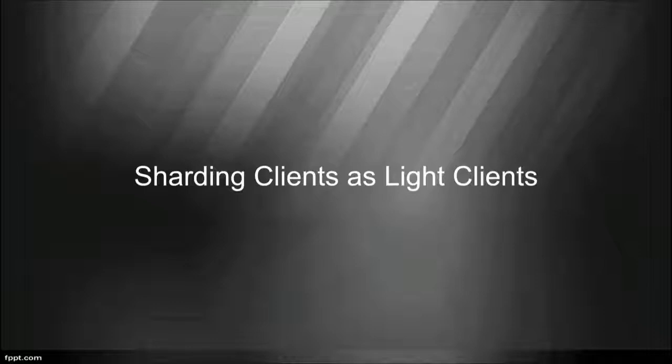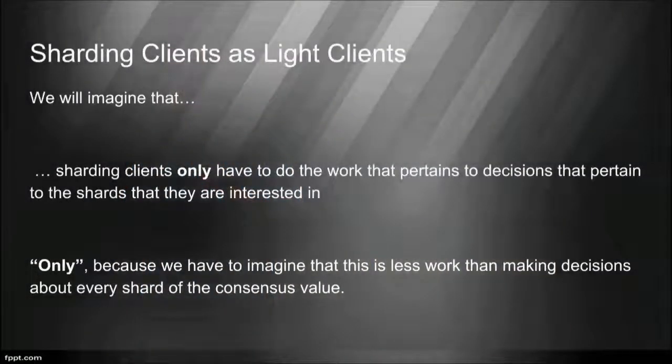So consensus protocols that are sharded require sharded consensus values. And the clients are interested in predicates of those values that only describe certain shards in some sense. So I'm going to piggyback off your hopefully prior knowledge and tell you that sharding clients are light clients. You've maybe heard about light clients before. They're a kind of consensus protocol node that somehow needs to do less work than a full node. If we're going to have scalability, nodes will only do work that pertains to certain decisions. If they're only interested in some decisions, then somehow they should only have to do some of the work. Otherwise, we're not going to get any scalability.